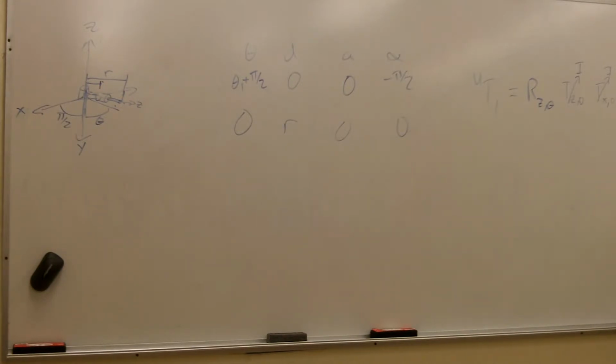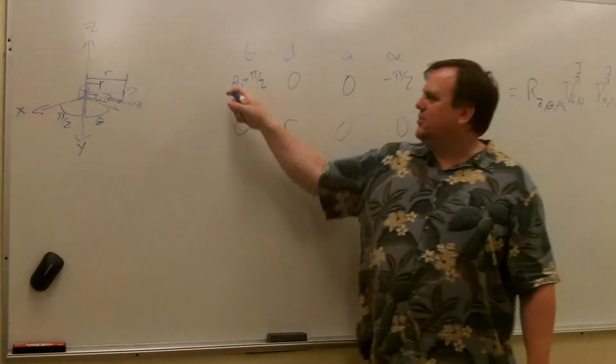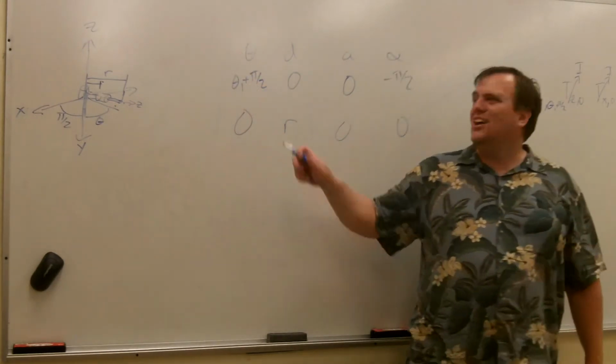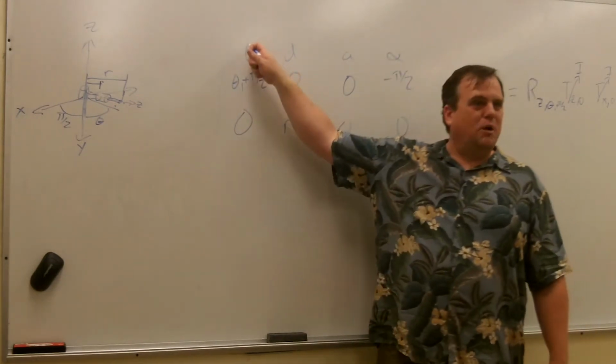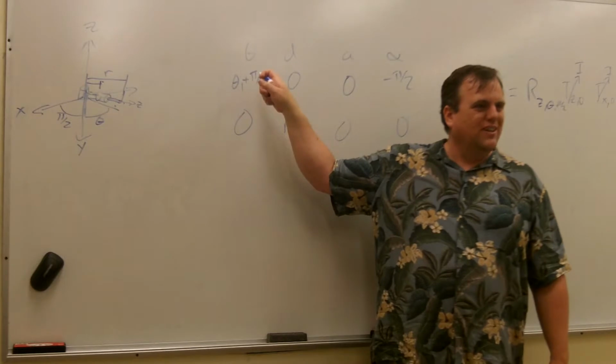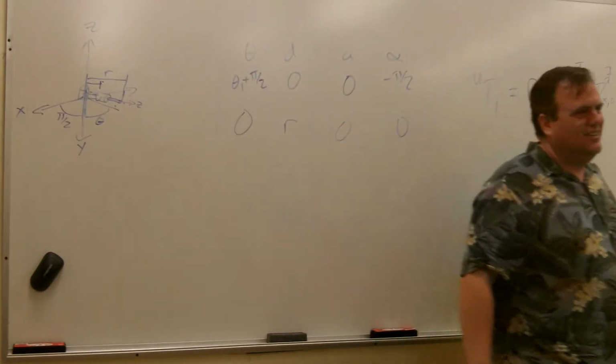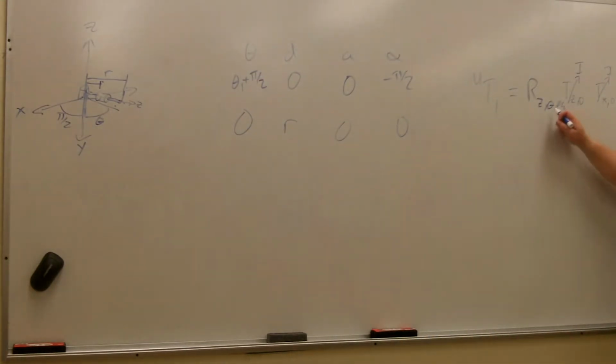Would the first rotation be theta plus pi over 2? Oh yeah. Well, I'm just saying that whole thing theta 1. I'm trying to be lazy by just calling it that theta, that angle. I was just using this name up here, that's why I didn't put a subscript. The respective theta. But yes, you're correct. That theta is theta 1 plus pi over 2.